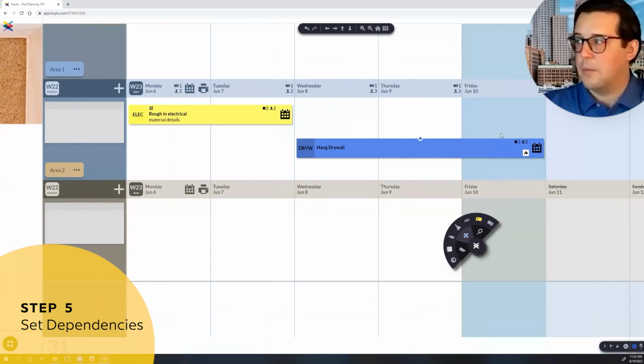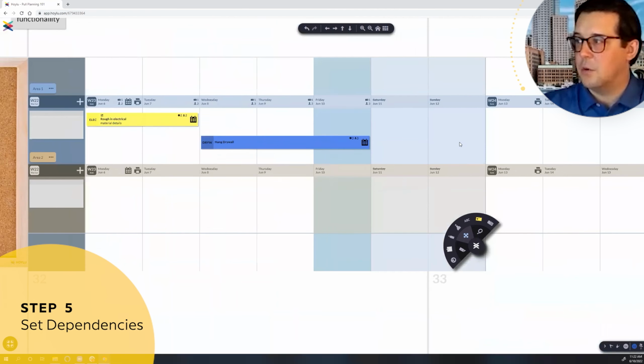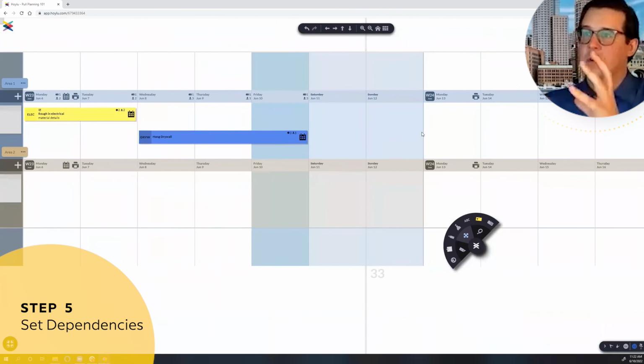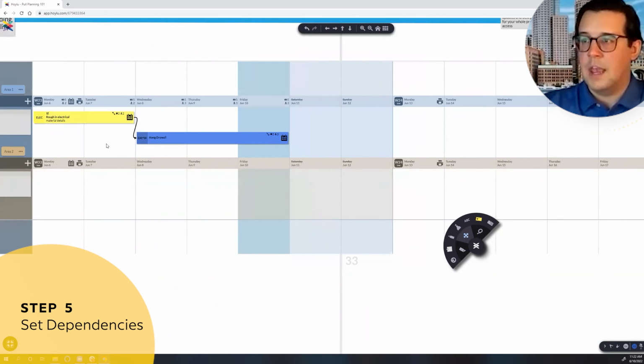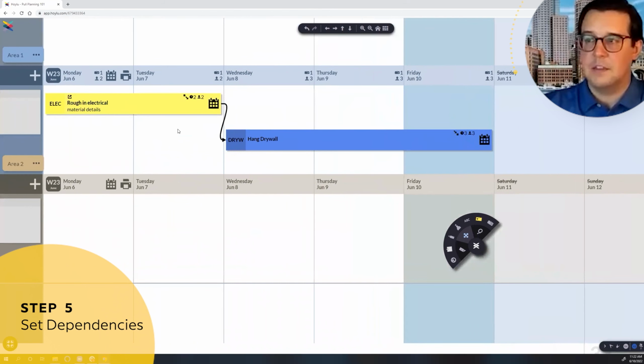So that's just one example. I'll show you the example where maybe we're looking at the week. We have our 2 weeks open here. This might be our look ahead, we're trying to plan out those details, and we can create the connection between rough in electrical and drywall. So I might create this arrow, create that dependency, and I can visualize that basically this is a start to finish relationship, saying that electrical needs to finish their work before drywall gets started.